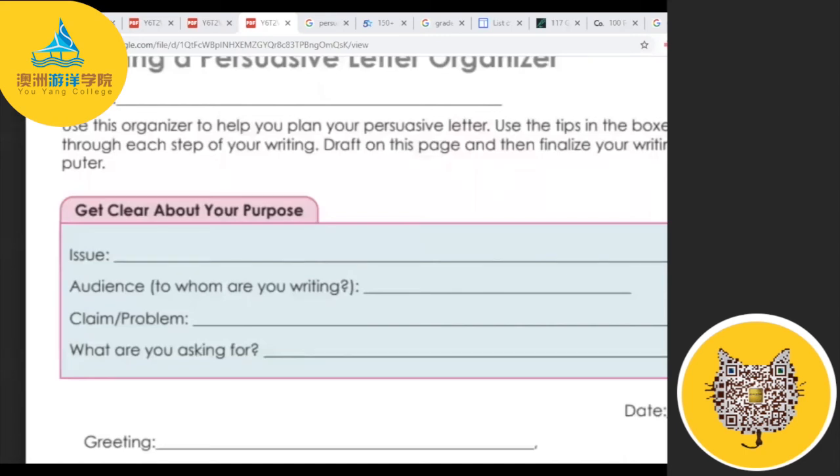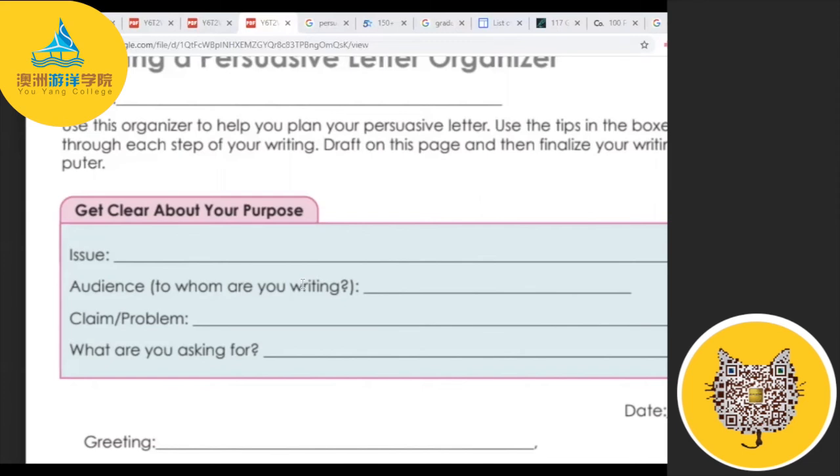Is it the government? Is it your school board? Is it your school? Is it your principal? Is it all public schools in Victoria? Do it about the monkeys again if you like. And I also discussed some other topics earlier.